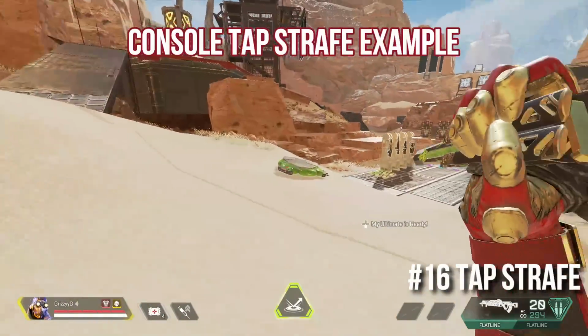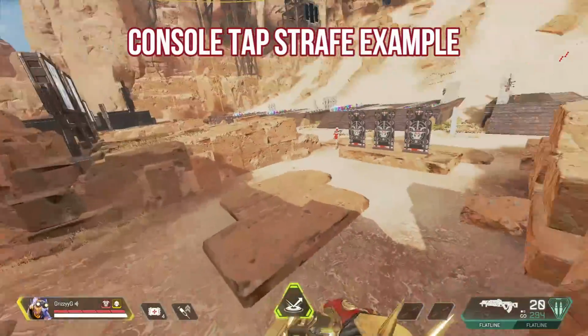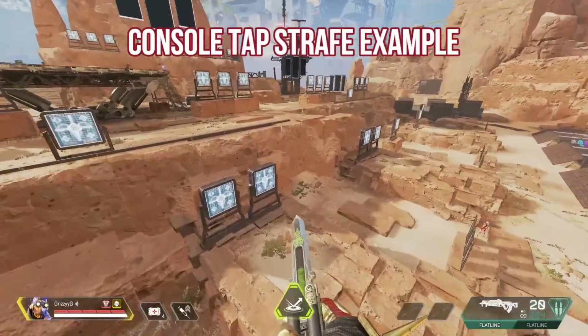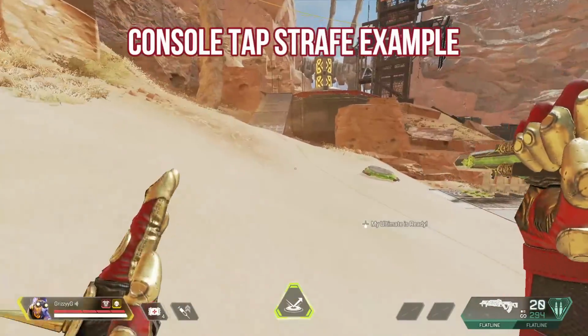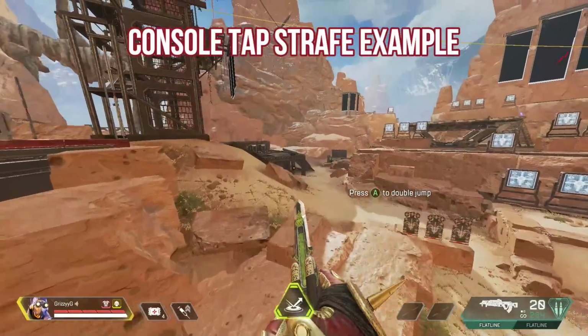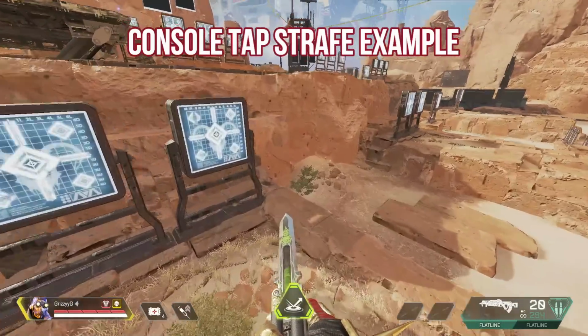In order to tap strafe somewhat off the pad on controller and on console, all you have to do is hold the direction that you want to travel, then right before you're about to jump, just swing your camera in that direction quickly as well. The timing can be difficult, but if you practice it enough on console with controller, you'll be strafing off the pad in no time.